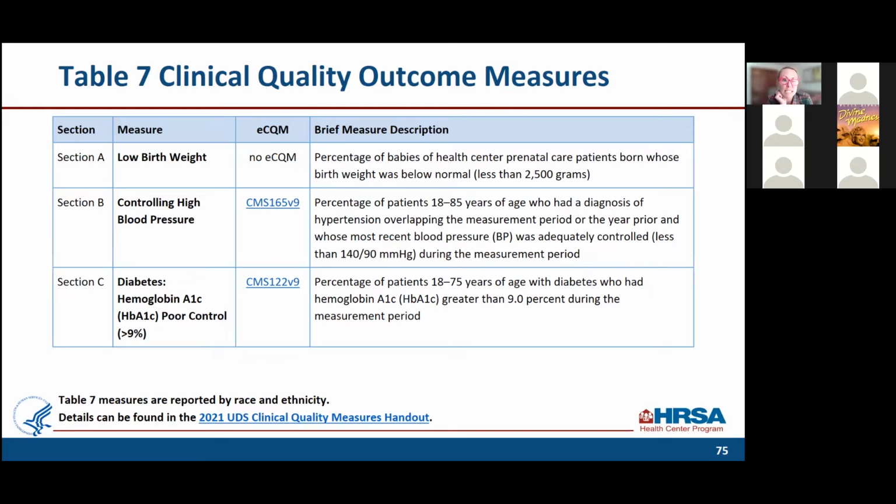I believe somebody asked this in the registration questions for even the start of the training about remote patient monitoring. So remote patient monitoring is permissible if the data is transmitted directly from the patient's device to somewhere that a provider can see it, or if the provider sees and records blood pressure taken by a patient's remote device in the patient health record.